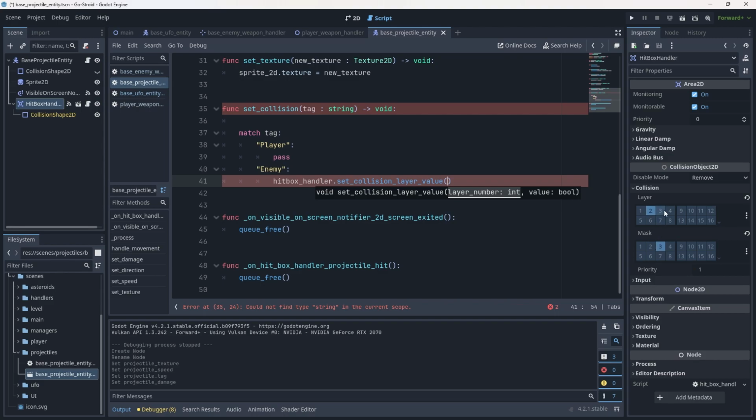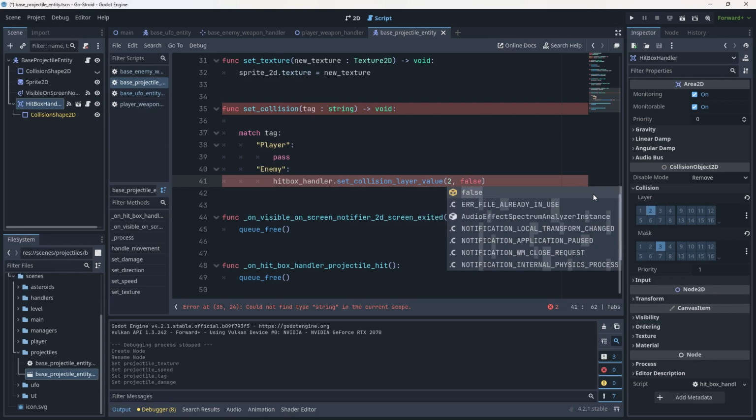So that's what we want to set them to, 3 and 2, not 2 and 3. If I just go and set 3 to true and 2 to true, it will be on all 4 layers. That tells us we need to go and set them individually to false first. So we want to set the collision layer, 2 is the one that we're currently on for player, to false, not true, false.